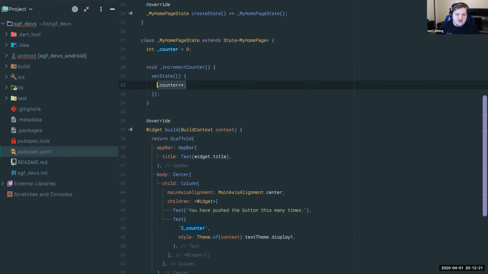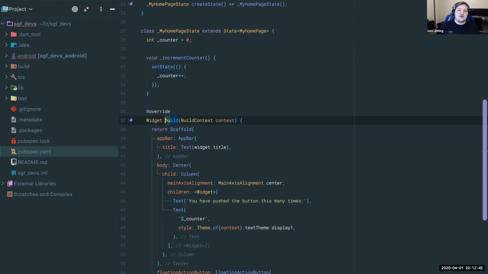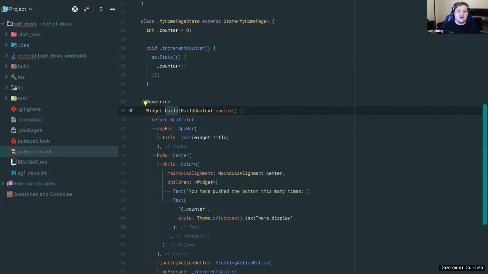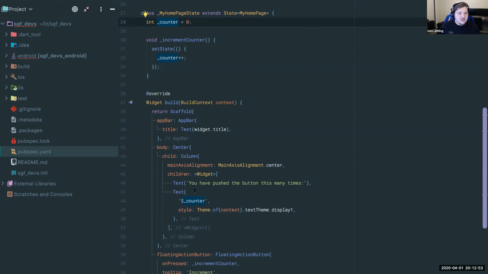The main bit of logic is this part right here where we increment the counter. But then the other part is this call to set state. And this set state method is something that all state objects in Flutter have. Basically, the whole concept behind set state is once we are done mutating all the properties in our state object that we need to, once we call set state, Flutter will automatically rerun the build method in our widget. And when it reruns this build method, this counter variable will then be updated. And then when the build method's finished, we'll have used our new state value in our counter. And that'll automatically get reflected in the UI.